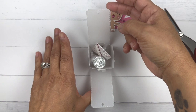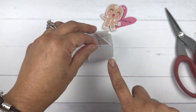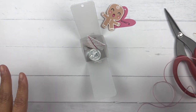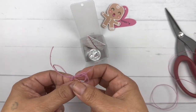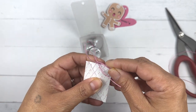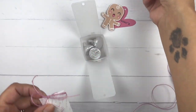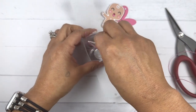So let me grab some twine. Actually, you know what? No, that's hooked onto something. Let me grab some twine to put on here really quick. I have this big piece on my desk, so let's just go ahead and use this here. And I think I want to put that little thing to hold it together back on here. Remember, let me show you what it looks like so you know what I'm talking about. Remember we closed them all up with that cute little bow. I think I'm going to put the bow back on here real quick. Okay, so I went ahead and I just threw that back on there.